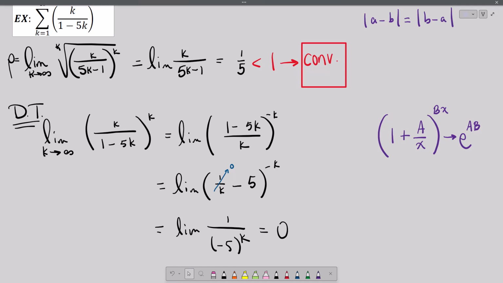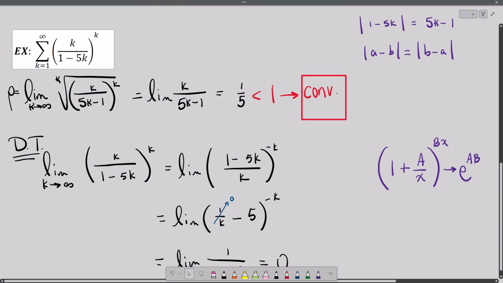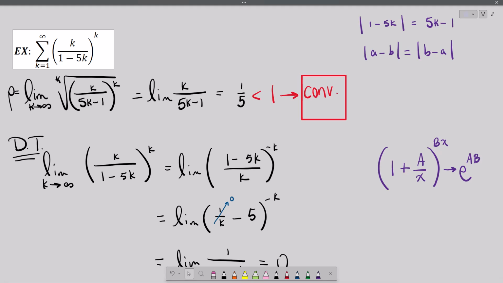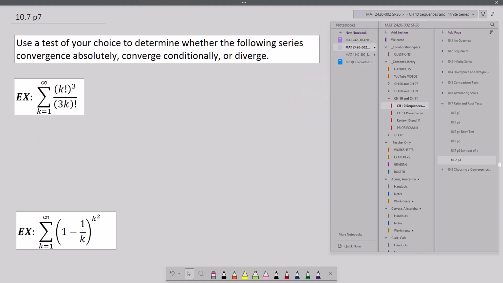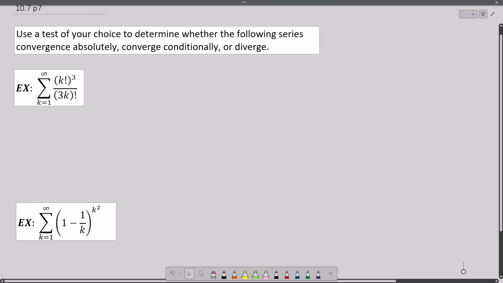Terms are going to 0. The question is, do they go to 0 fast enough? So it just looks like some of that stuff that we've seen where we could use this to show divergence by the divergence test. But this is just confirming that the limit's actually 0 and the divergence test is inconclusive. But it begs us to want to try to use that idea. But it doesn't work. Okay.